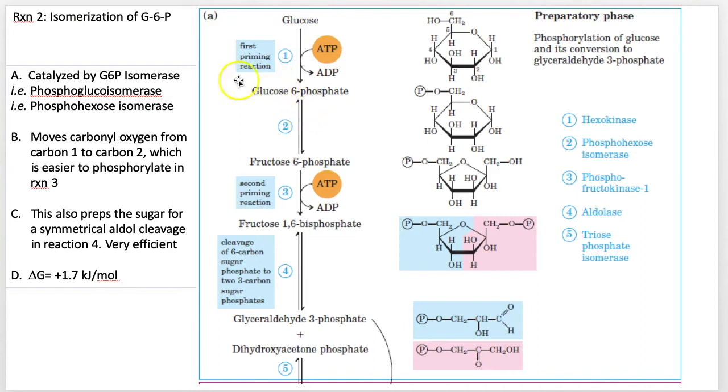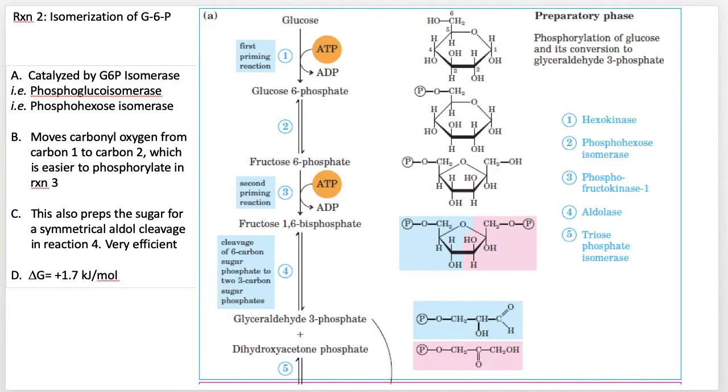We have made a glucose 6-phosphate. So on the number 6 carbon, 1, 2, 3, 4, 5, 6, on the number 6 carbon is a phosphate. The names make sense. Now, what enzyme did that? Hexokinase did that. Okay, now we're going to use an enzyme that has like three different names.